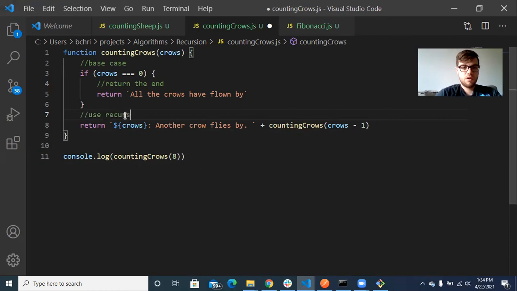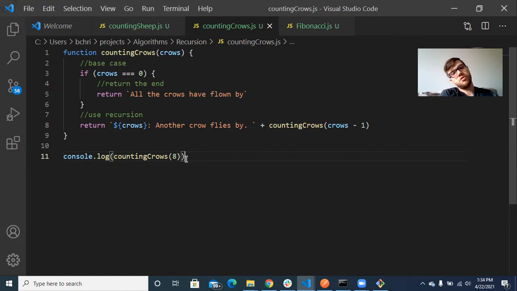All right, so now let's see. We have 8 crows. If this is going the way it should, it'll be 8 crows, another crow flies by. 7, another crow flies by. 6, another crow flies by. 5, another crow flies by, because it starts here but then it's calling itself with crows, which is 8 minus 1.